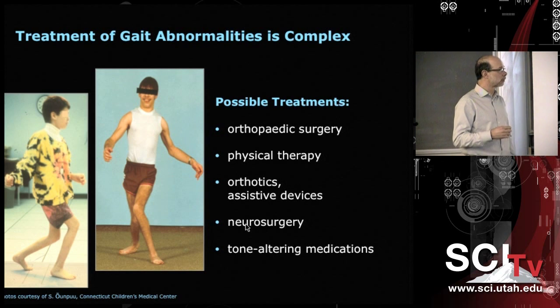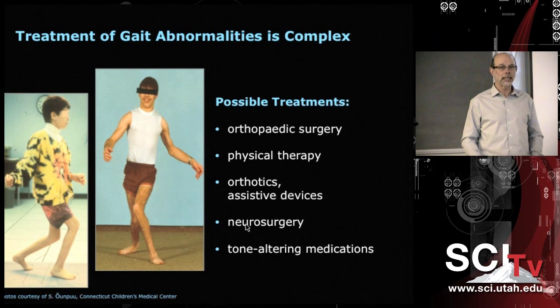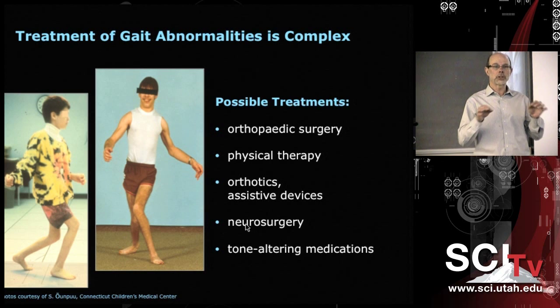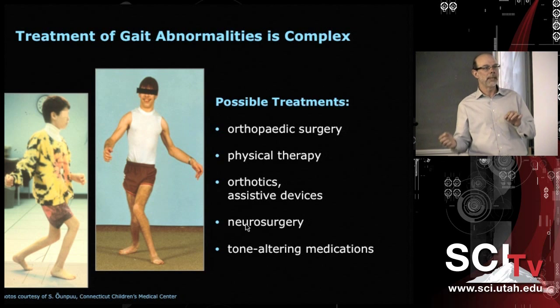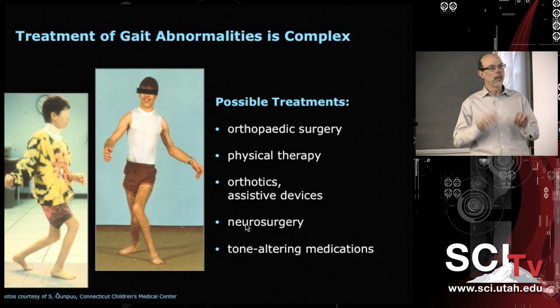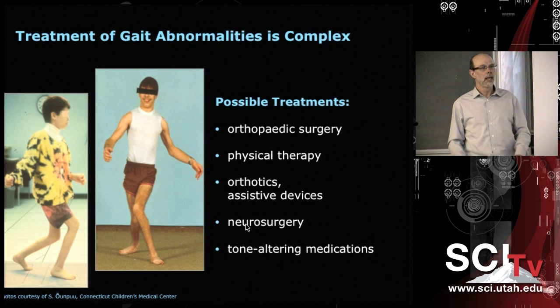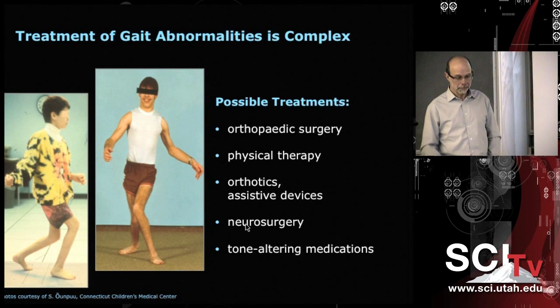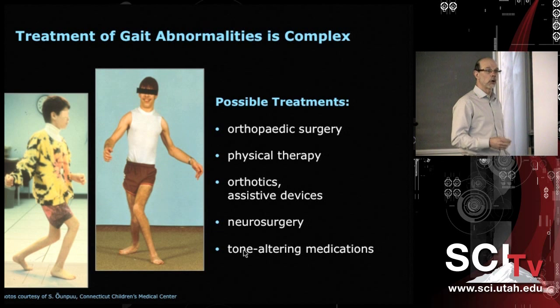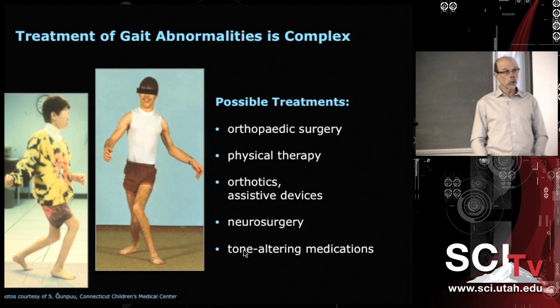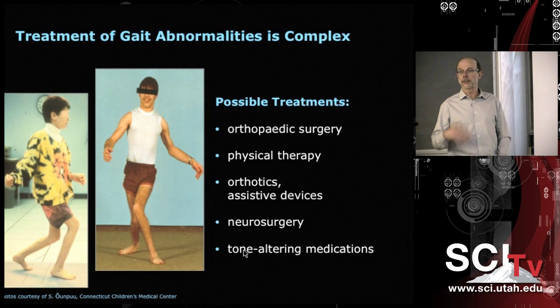Neurosurgery is done. So in cases of spasticity, there's a neurosurgical technique called selective dorsal rhizotomy. And that's a surgery in which the dorsal root ganglion are microdissected. This is where the sensory fibers are coming back and they're surgically divided, some of them are, to diminish the input to the spastic reflex loop. So that certainly diminishes spasticity, but frequently results in sensory loss and weakness. And it is of course irreversible. Or tone-altering medication, so you can take drugs or you can inject Botox, a neurotoxin, into muscles and change muscle force that way.